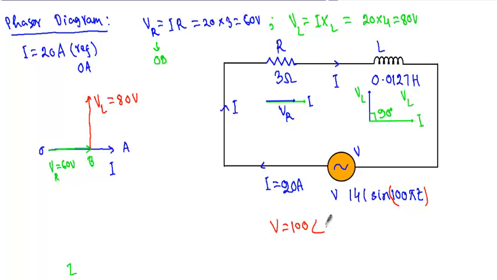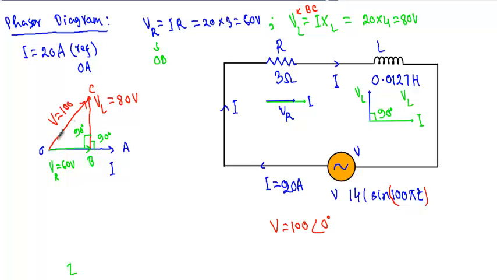And you will see this applied voltage V, which was equal to 100 volt RMS value, will be the sum of this 60 and this VL. V will be 100. Now let me show you how. See, if this is B, I will denote this with C. VL will be BC. So see, this will create a 90 degree angle with the reference I. So this angle will be 90 degree.